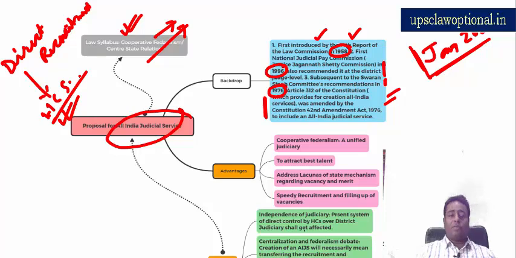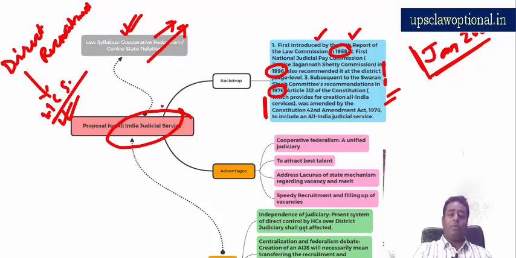Now, these are the modes of recruitment. So basically, apart from the direct recruitment mode, the other two modes are basically state oriented, because the initial appointment of the judges has been done by the state government itself through the public service commissions. So that's how it is.